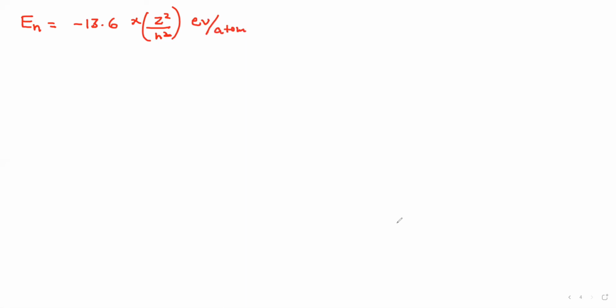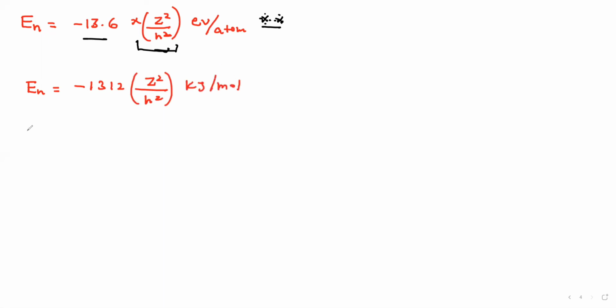Listen, this part remains the same and does not change. Only the unit changes. In the case of electron volt per atom, it is minus 13.6. Mostly we use this formula from the exam point of view, so put a star on this. The second formula, for the energy of the nth shell, is minus 1.3 1.2 Z square by n square, and the unit is kilojoule per mole.